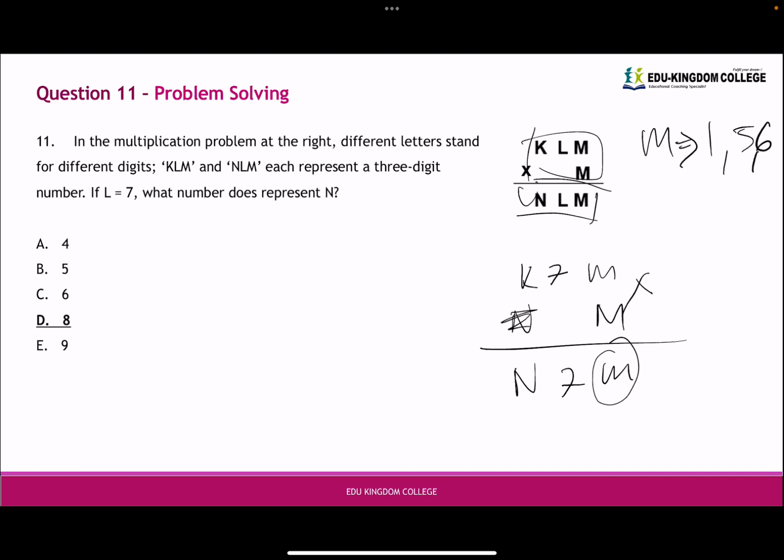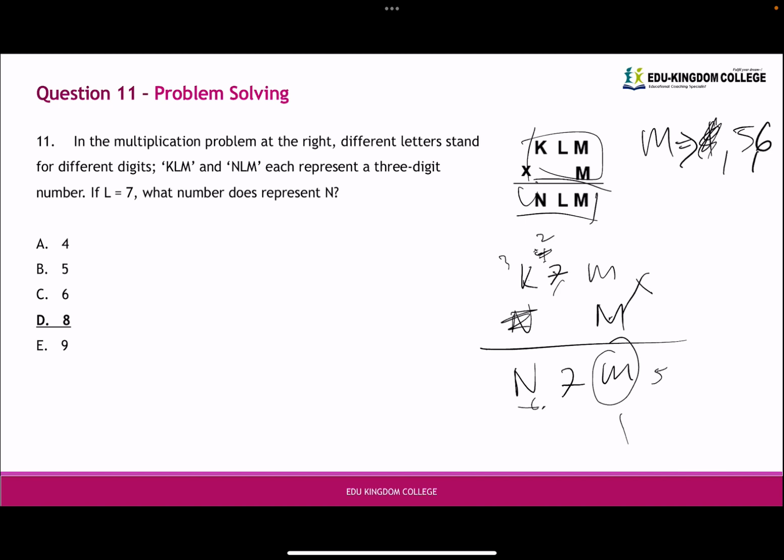We're going to have 6 left over here, and then we're going to carry the 10s up to here. So if it's 1 times 1, we're going to get M equals 1 down here, and it carries up with nothing. So 1 times 7 will also be 7. But 1 times K would be K, so it can't be 1, because 1 times K should give us K, not N. Now 5 times 5 gives us 25, so the last digit is 5. Carry the 2 over. 5 times 7 is 35, plus 2 gives us 37, and then carry 3 up here. So it works. So this second row works with 5.